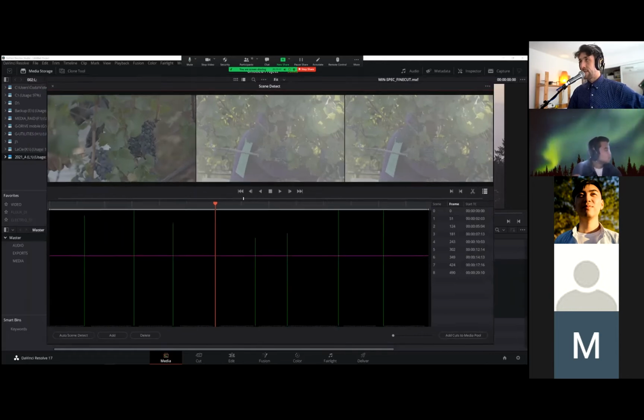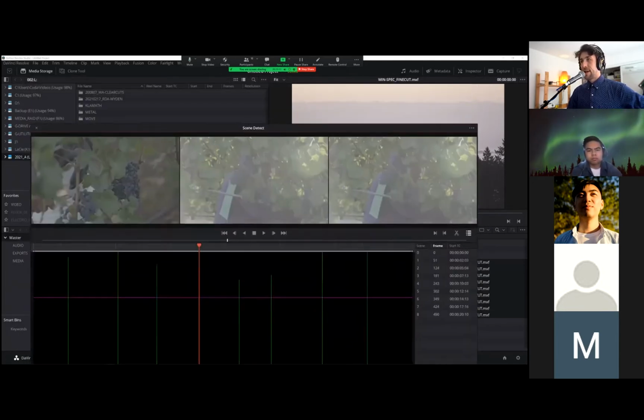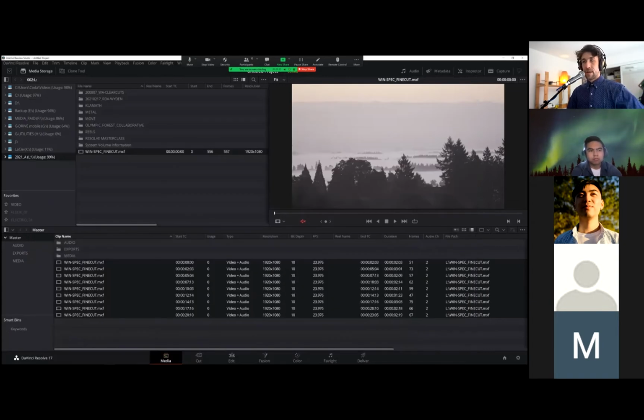Okay, this will not go away. It will confuse you, but it did do it. And we close that. Okay, now I've got these folders, these bins I made, so media. Instead of now having this one wine spec MXF, I've got like 8, right? Because it made 8 or 9 clips. I'm going to drag those into media.